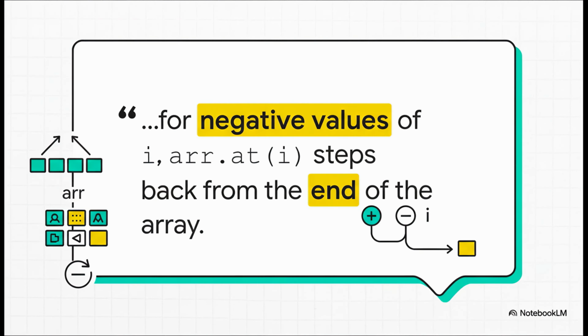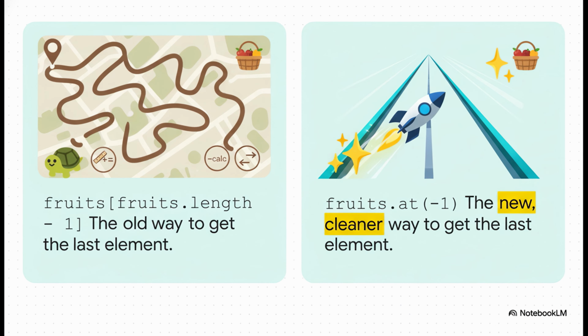Now here's a classic problem. How do you get the last item in an array? For a long time, we had to do this kind of awkward calculation to get it. But luckily for all of us, JavaScript has evolved, and there's a much nicer way to do this now. And just look at the difference. The old way on the left, yeah, it works, but fruits.length - 1, it's a mouthful, and you have to stop and think about it. But the new way, fruits.at(-1). It's just so clean. Using a negative number just means count from the end. So -1 is the last item, -2 would be the second to last, and so on. It's a game changer for readability.